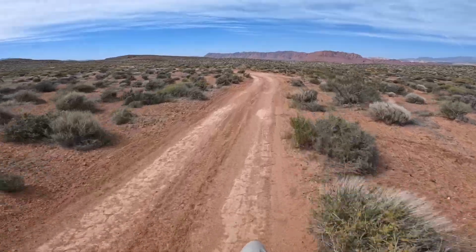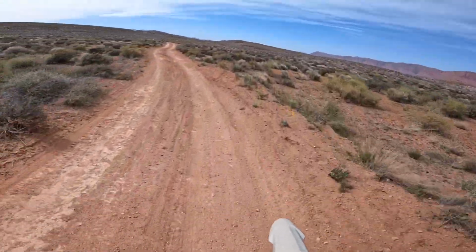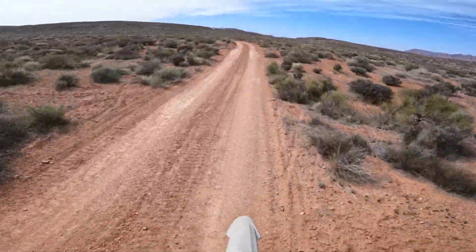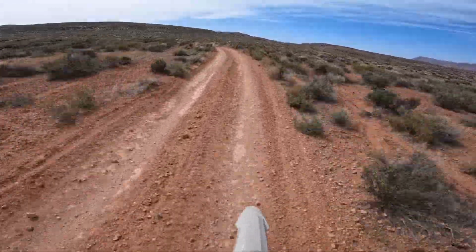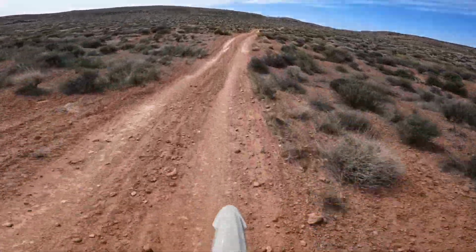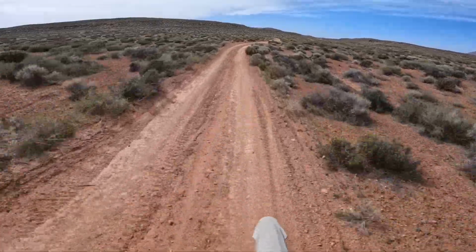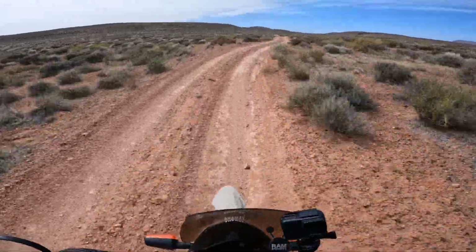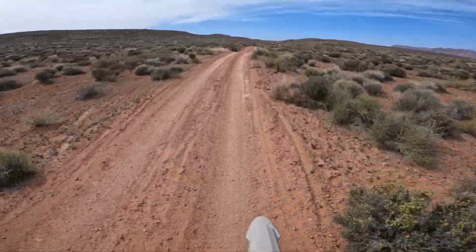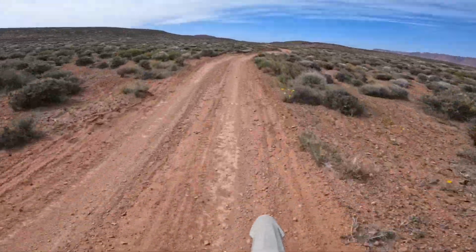This bike is just fun. You're gonna have fun on it. That's what I'm trying to say. This whole time, that's all I've been trying to say is you're just gonna have fun on it. Will you outgrow it? Maybe, maybe not. I wouldn't say I've outgrown it. I've moved on to some larger bikes like the KLR 650 and more recently the Honda CRF 300L, but that's just because I've come to realization that I really like to ride motorcycles.